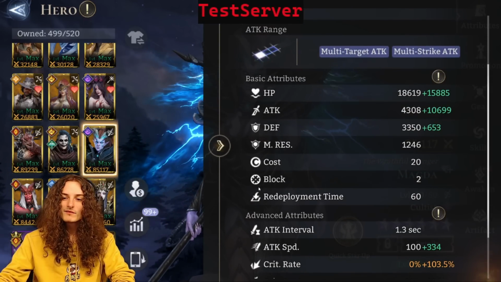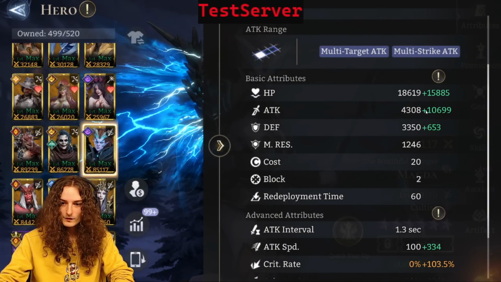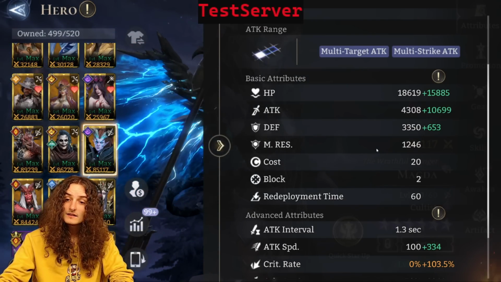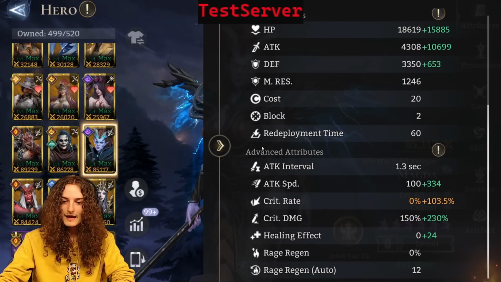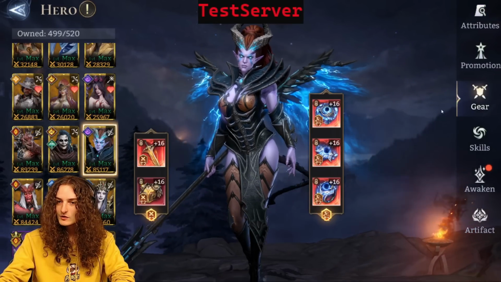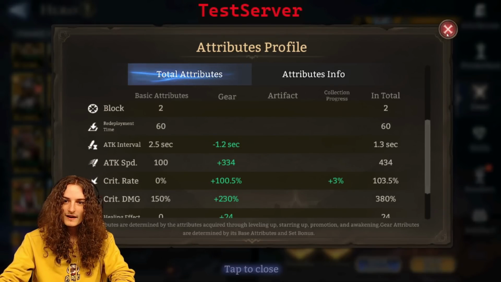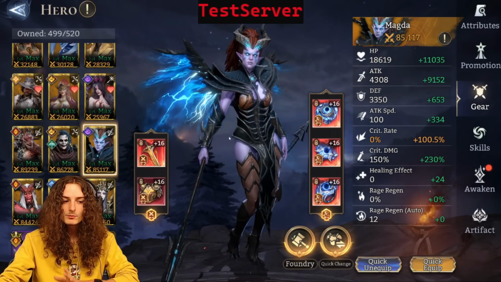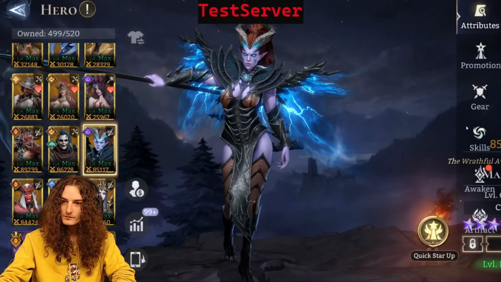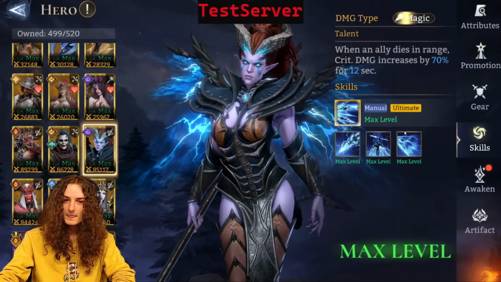Base stat wise, we have rather low-ish attack for a fighter at 4300, the HP at 18,000 is rather decent, the magic resistance could be worked on, and the attack interval isn't actually 1.3 but 2.5, which is rather high but still pretty good for a fighter. So yeah, that is Magda and her base stats for you.